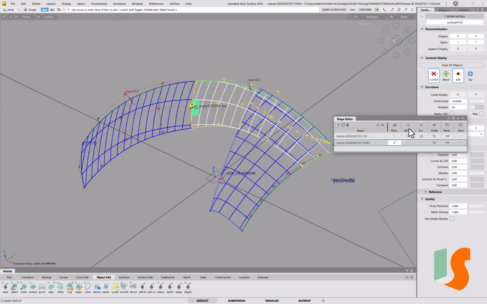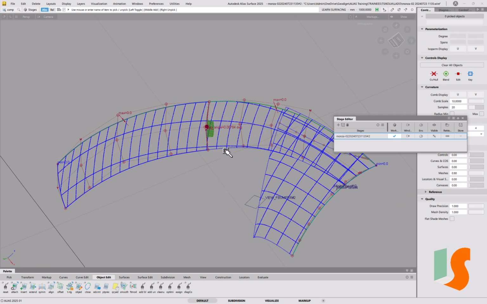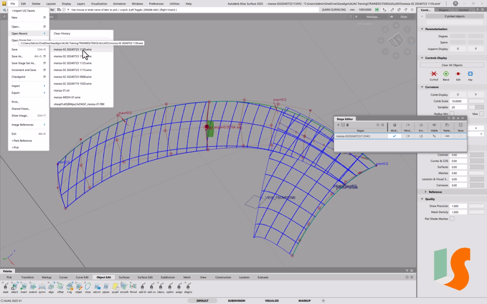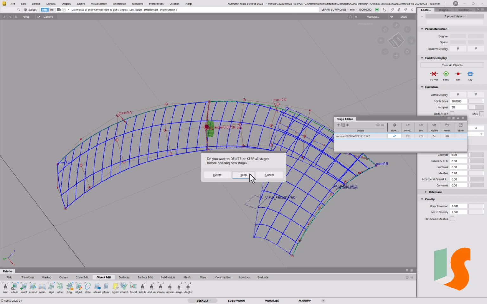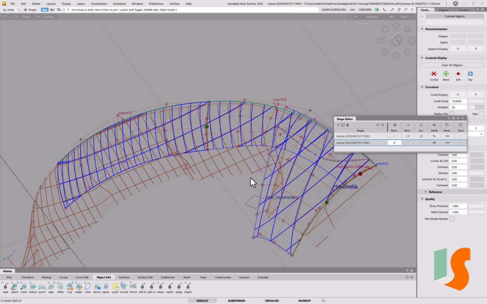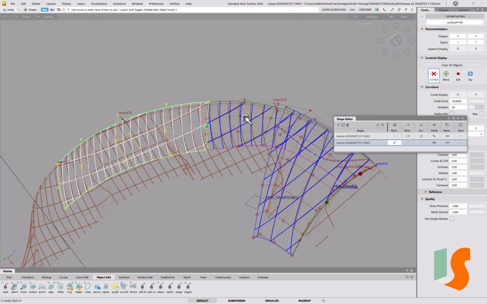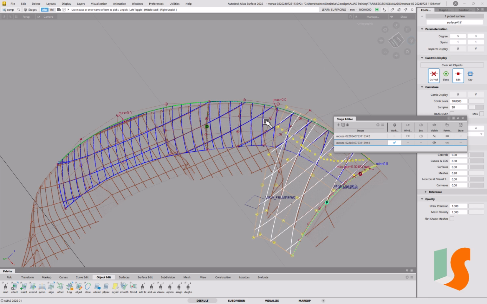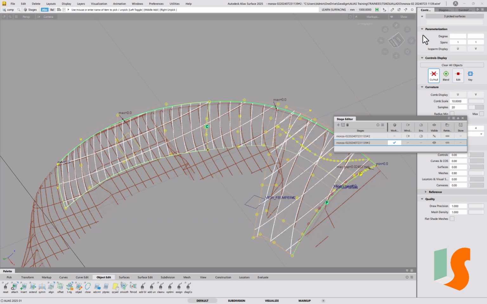I don't quite know what is happening here, whether it's something the system's doing. It's probably not, so I'd like to think it is, but I'm going to delete that one that we were in, delete the selected stage. So this is the one where that was okay, and then I'm going to open recent. I'm going to open this one, 1139, keep this one. Now we've got one surface here, one surface here, one surface here. So let me just make sure we've got 3 surfaces.